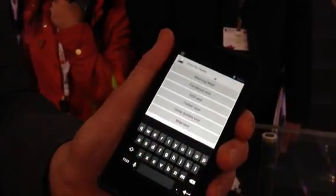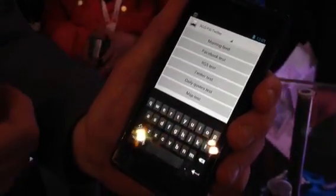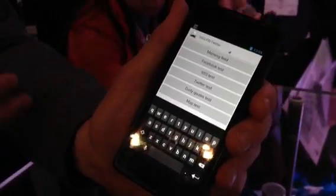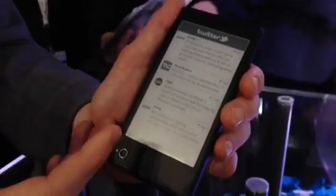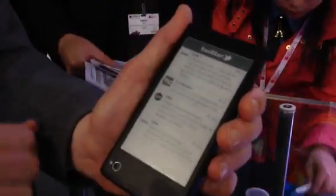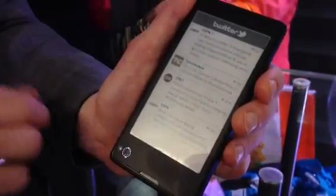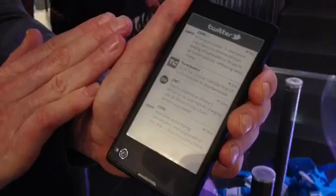We have Twitter here. The whole idea was to make the phone always on. Right now, when you need an update on your calendar, Facebook, or Twitter, you basically have to wake up your phone — it's just lying like a black box. Very often, a bit embarrassed, you take it under the table to check what's going on. Here, you set it up to push Twitter messages when they come in. You can prioritize certain accounts to appear on the rear display, and set it to refresh every 10 minutes. The beautiful thing is it stays on all the time — you don't miss anything.